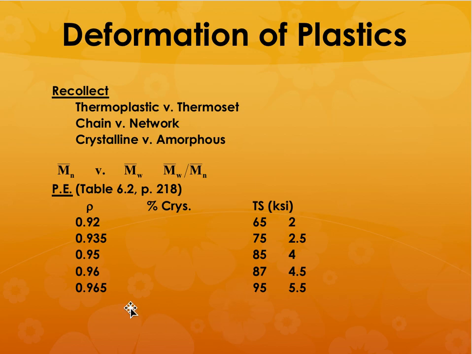But if you go all the way to 96.5%, 0.965 density, so as close to 1 as possible, and it is 95% crystalline. So you can see that its strength is much higher. But what is it that you need to understand? This kind of a material, the last kind of a material is going to be extremely brittle but strong. Okay, so the different kinds of polymers are going to be like that.